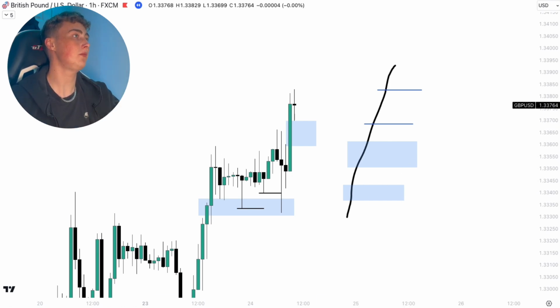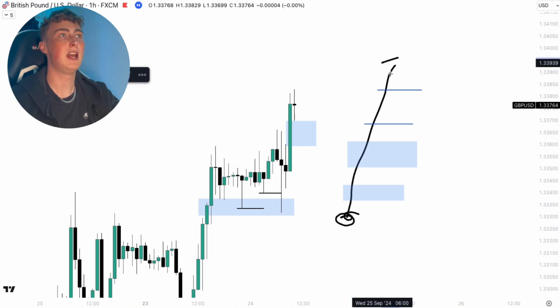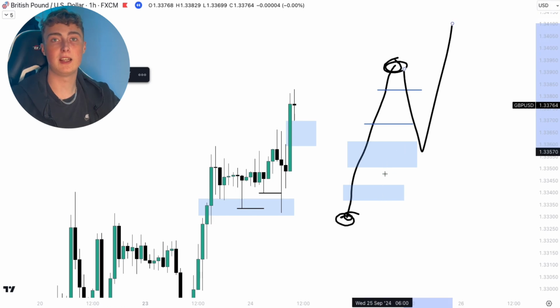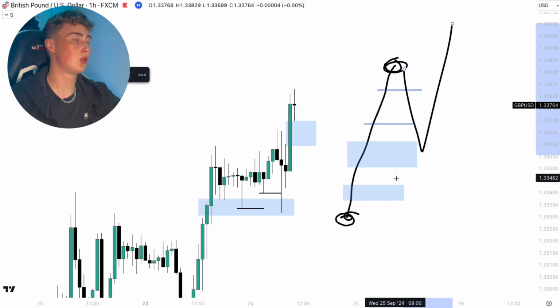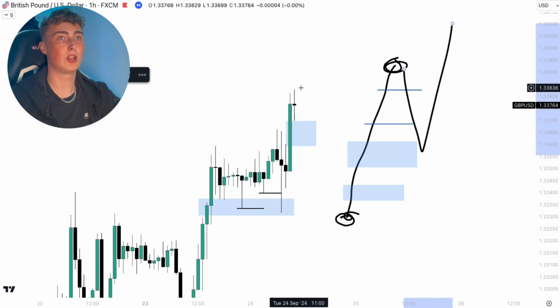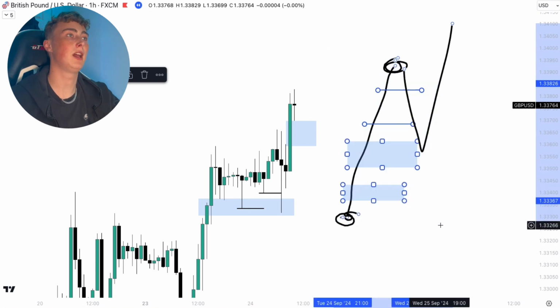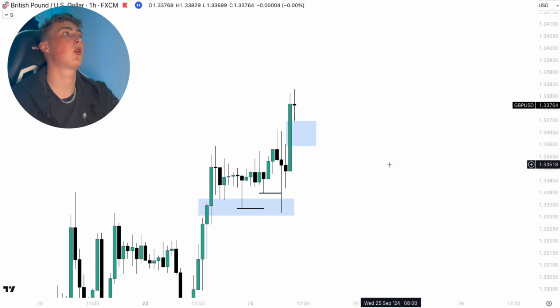Because we are within a range. Let's say the low of the range is here and the high of the range is here, and you're expecting a retracement before an expansion higher. All of these PD arrays are valid. So knowing that all of these PD arrays are valid, it doesn't make sense to try and pick just one, the exact one, when you know that all of them have potential to be played. So a different approach is actually required.